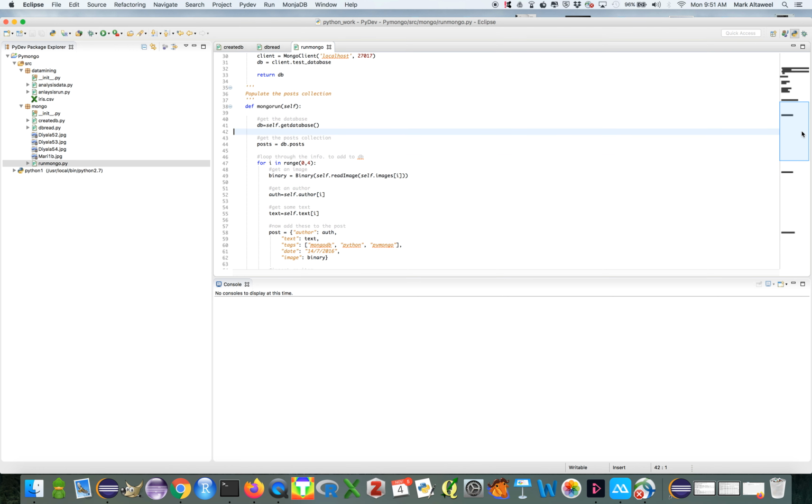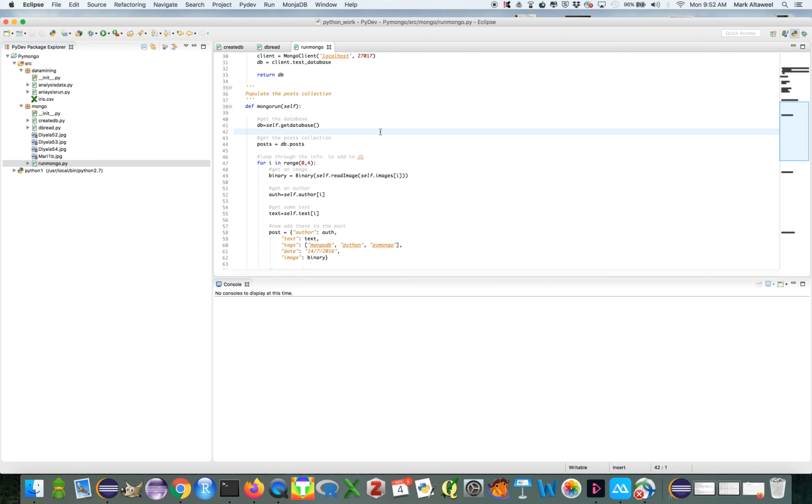Mongo likes to organize databases in collections. That's the way it works, kind of similar to the tables that we did in SQL. So when we get the database, as you see here in the method, we're going to do something called posts. Posts is a collection. Again, you can create these things at any name you want, just like test database. So we'll get a database, and then we're going to get a collection. And if the collection doesn't exist, it should hopefully be created. And then from there, we can go ahead and input data.